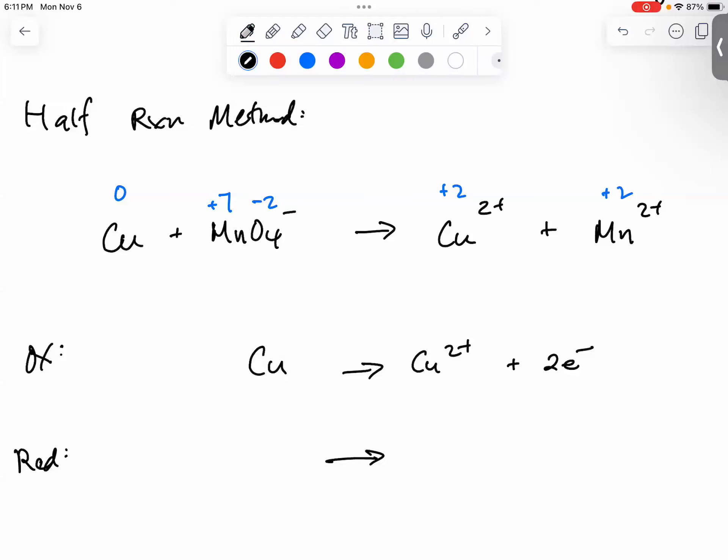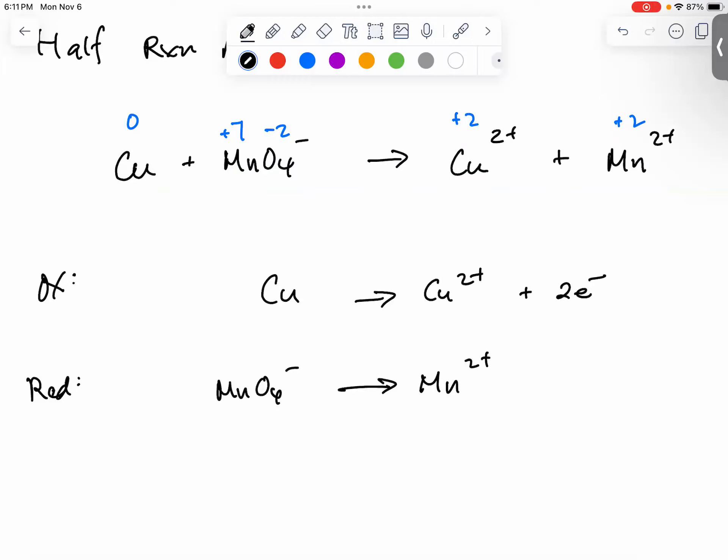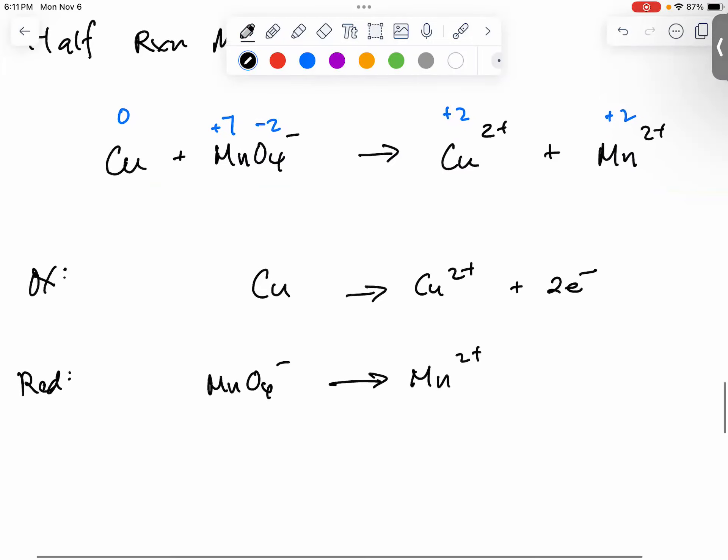So, on the reduction, should it be five electrons? Yes, that means we will see five electrons. But, we need to balance everything, right? You asked the question earlier. How come there's no oxygen on the right-hand side? And, that is one of the hallmarks of balancing redox reaction. Because, yeah, you don't see oxygen on the right-hand side. So, we're going to figure out where to put the oxygen. So, we're going to add oxygen here on the right-hand side in the form of H2O. And, since we have four oxygen on the left, we're going to add four H2O.